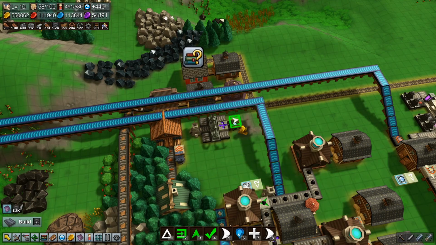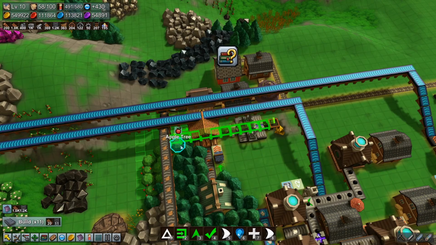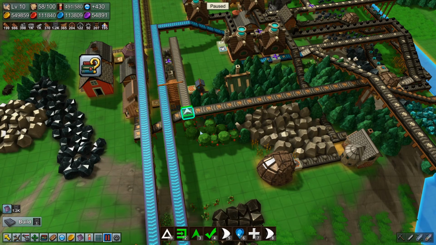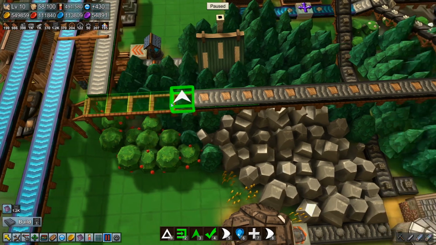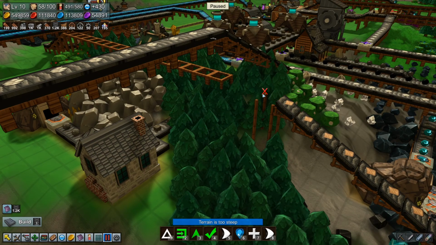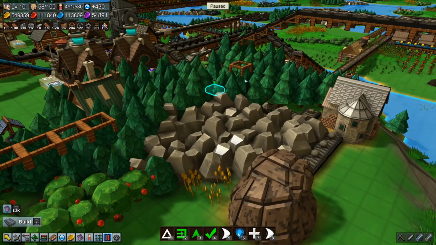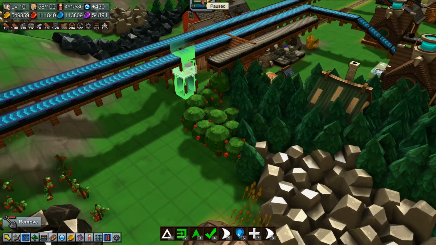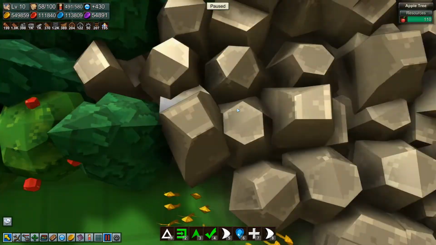I'll use standard conveyors for this. So, oh no, I can't do that because that's in the way. Although I can, because I can just lower this one down because it doesn't need to be anywhere near as high as it actually is. Really, it could be much lower than what it is. I'll put it up there so it avoids the trees, but really it can go through the trees and it doesn't affect it. Trees aren't as solid as they used to be. I'll take that out. Yep, there we go. Okay.